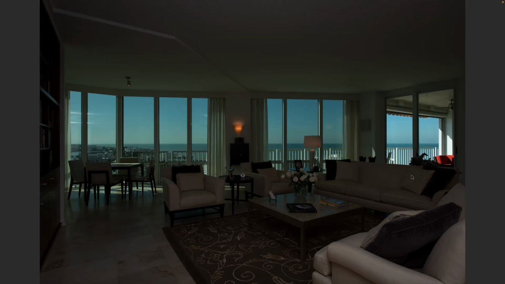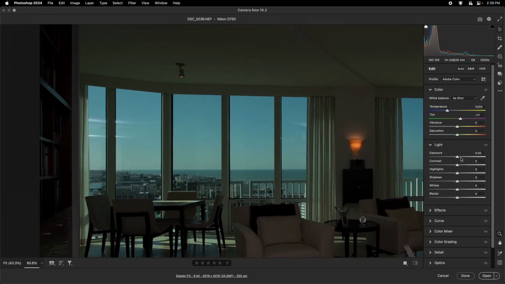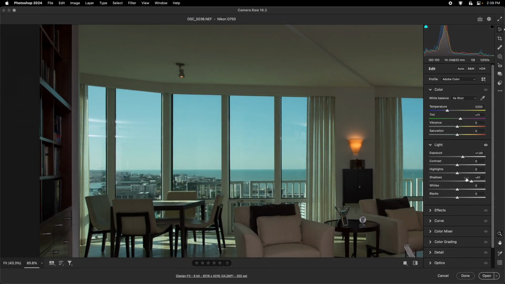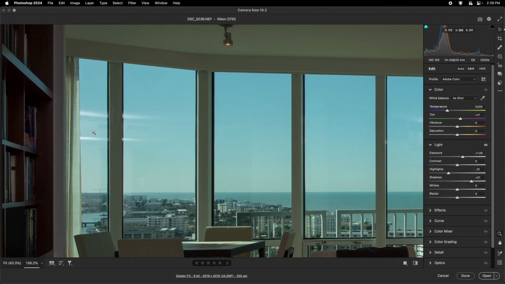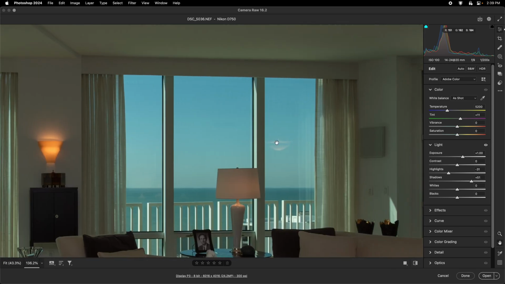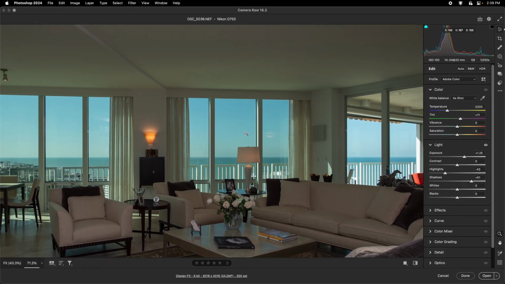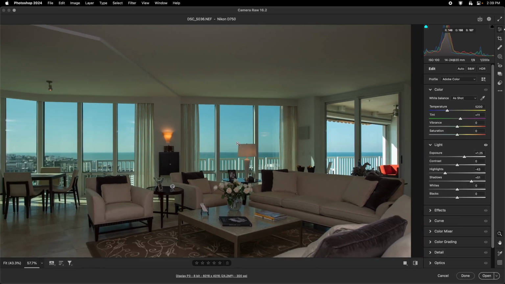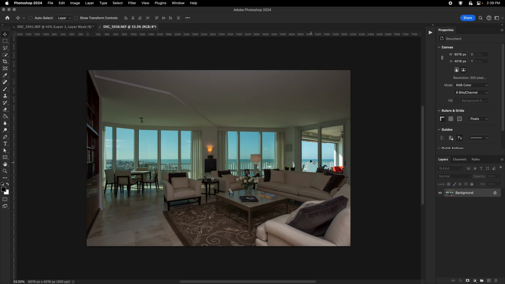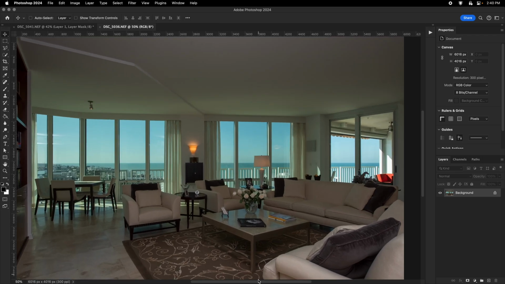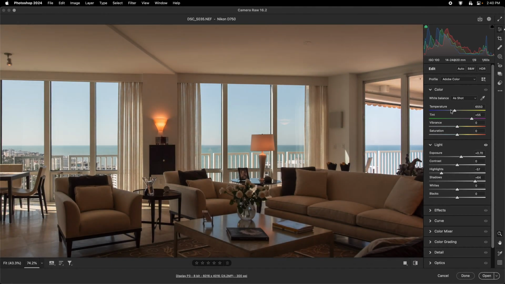And again, back in Adobe Bridge, I'm going to take this into Camera Raw and just show you the problems that we would face if we were going to use a flash image for the outside exterior view. Now, the flash image can result in a better looking exterior view in the fact that it may look like it has more life. Let me show you an example. So I'll have this right here, and I'll use this non-flash image.